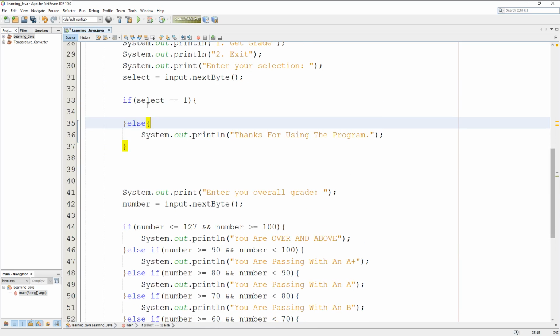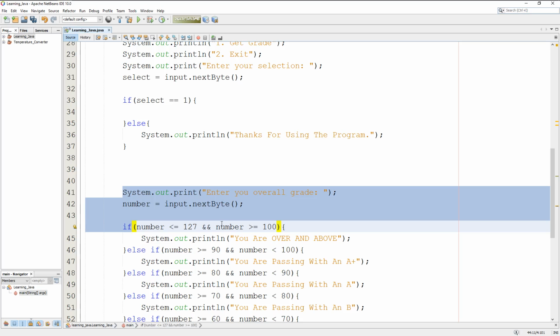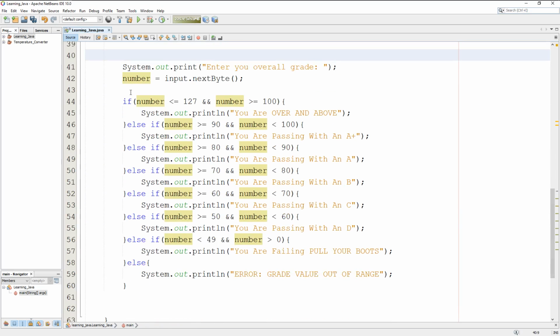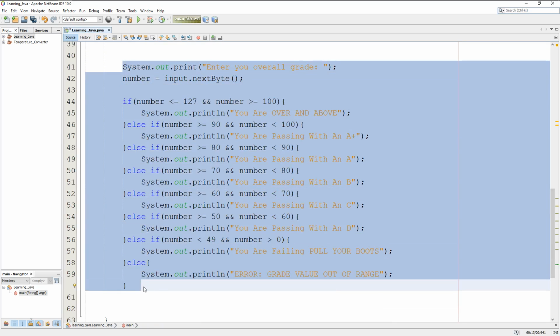So now that we have our logic here, we have the 1, and when they want to do the grade, we want to run this code here. What we can do is highlight all this code, come down here and highlight it all. You can push Control C to copy it if you're not comfortable seeing it disappear.